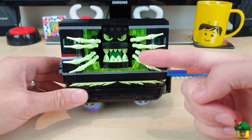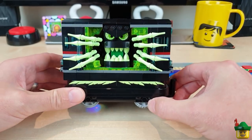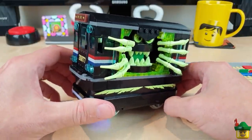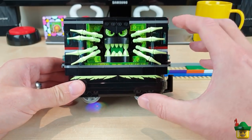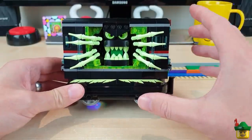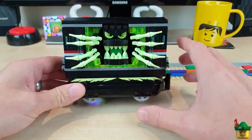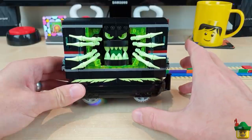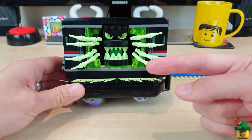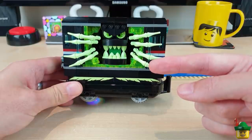I won't put this in the station today, which might make you all groan because you want to see it in the station. But that station is in not one piece at the moment as I'm experimenting with some of your suggestions. So I'll bring this wonderful train and that wonderful station together, with all of your amendments, into the Lego room with loads of minifigures and probably the Ghostbusters next time. Looking forward to your comments on this one.